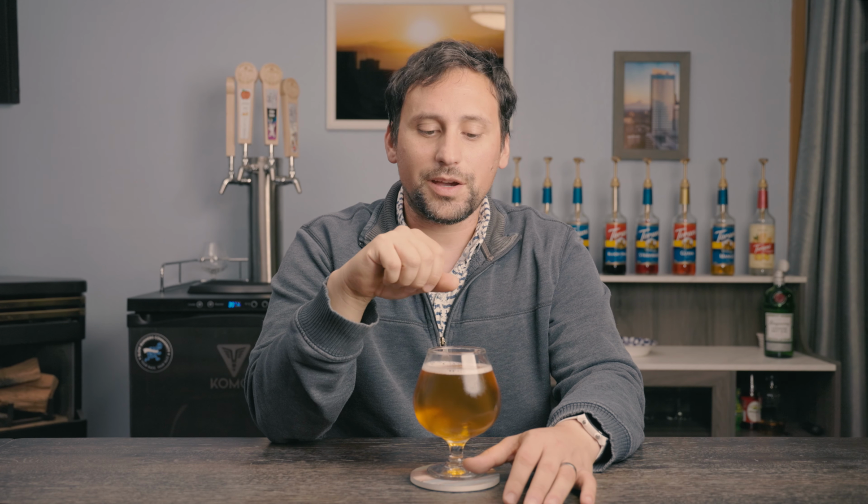So there's no real alcohol heat here, which is kind of expected for an alcohol of this ABV level. What I am getting is a nice balanced sweet front end with a kind of bitter back end. Presumably, maybe from the extra tannin from the skin contact that we had while we were pressing this juice. It was very minimal, but it's still possible to go off it.